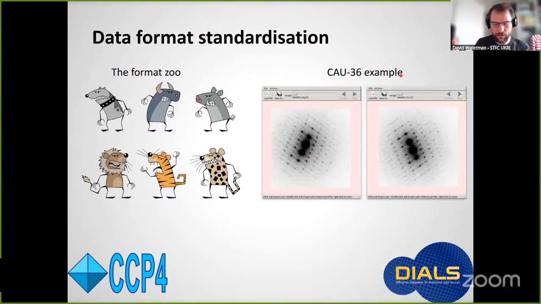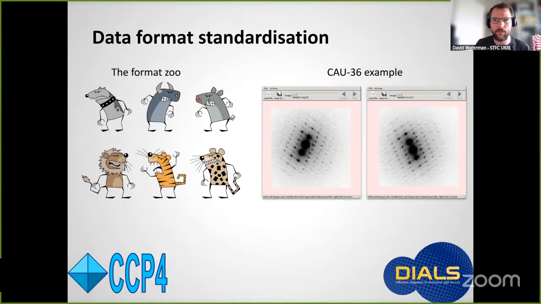And because I'd done all this work in DIALS, being able to interpret all sorts of different formats, I could read both of them. But what you find immediately is that the interpretation introduces an image flip in the y-axis with one format versus the other. And it's not that DIALS did anything wrong here. It's just the fault of a lack of any robust standard for metadata.